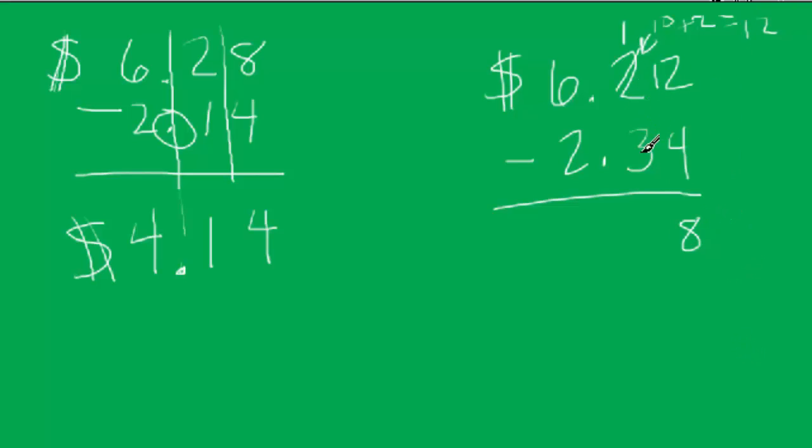But now look at that. I can't subtract 3 from 1. So I have to do the same thing over here. I'm going to take $1 off of this one. I'm going to take this and make that $5 because I'm going to take $1 away. And I'm going to put it over here and we're going to have basically $1.10. But we're just going to look at it as an 11 in this column. So did you see how we did that? It's just $1.00, bring it over here to borrow.